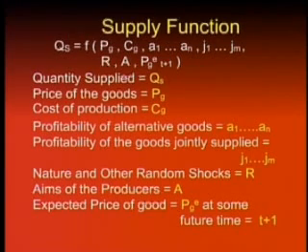This is very similar to the demand equation we developed in the previous lecture. Using survey data and regression analysis, which we said was beyond the scope of this course, equations such as 6 can be estimated relating supply to some of these determinants. Note that not all determinants can be easily quantified, for example nature and the aims of firms, and thus may have to be left out of the equation. The simplest form of supply equation relates supply to just one determinant. Thus, a function relating supply to price would be of the form Qs equals C plus dP.